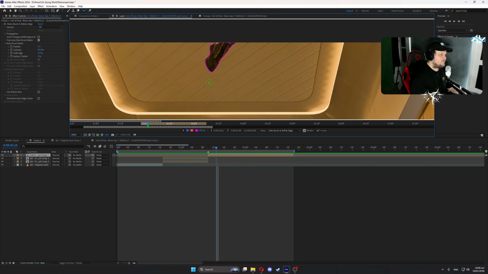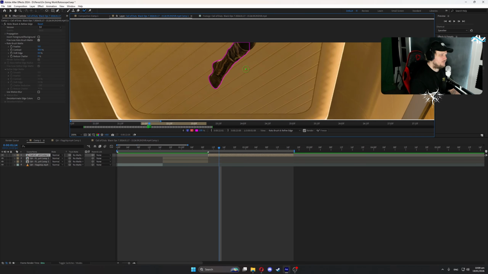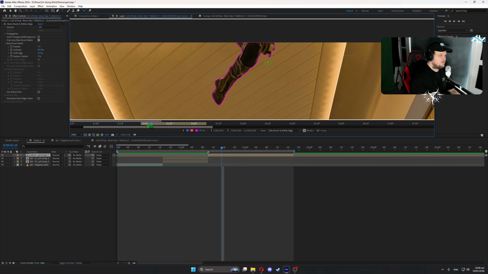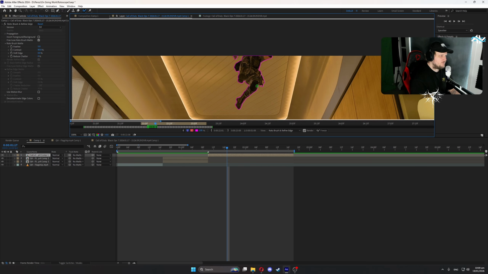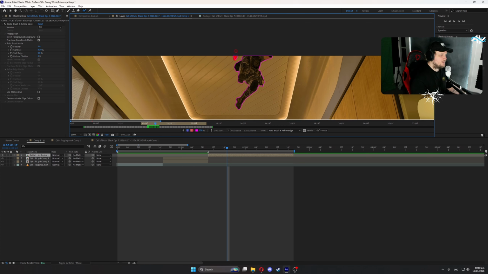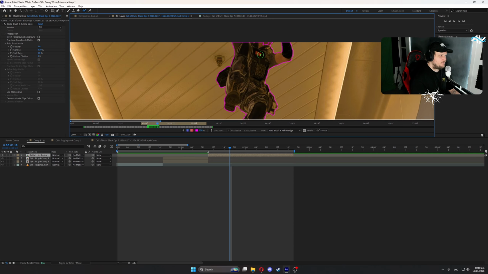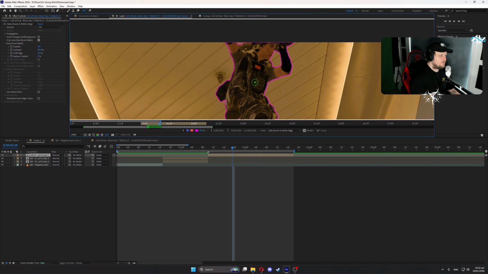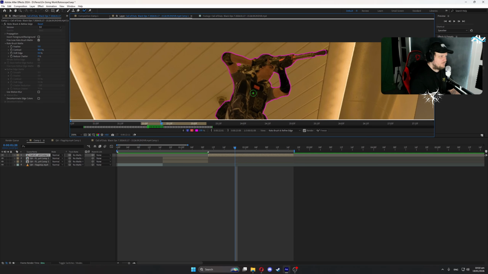So we're just drawing her foot there, and it grabs it, and then we'll go forward. Make sure we grab all of her. There we go. It's already doing really well. So it has grabbed this light as well, so we'll just get rid of that. Go forward. Make sure it's grabbing all of her. Forward. Forward. And it's even grabbed the little cutouts there.